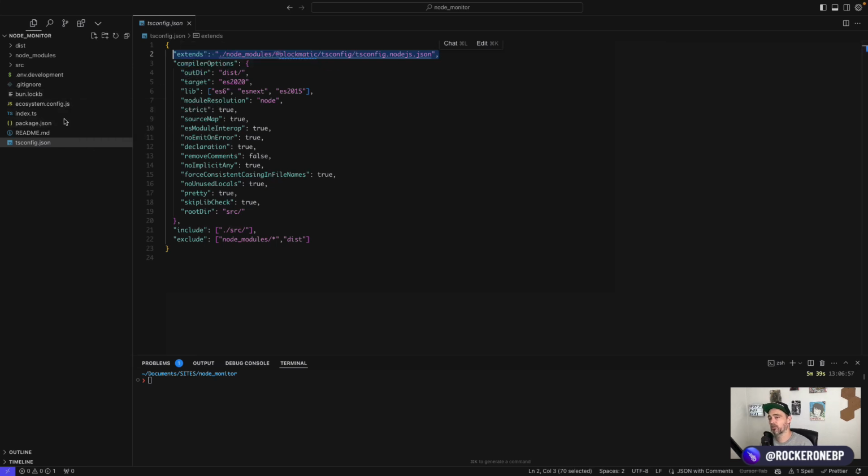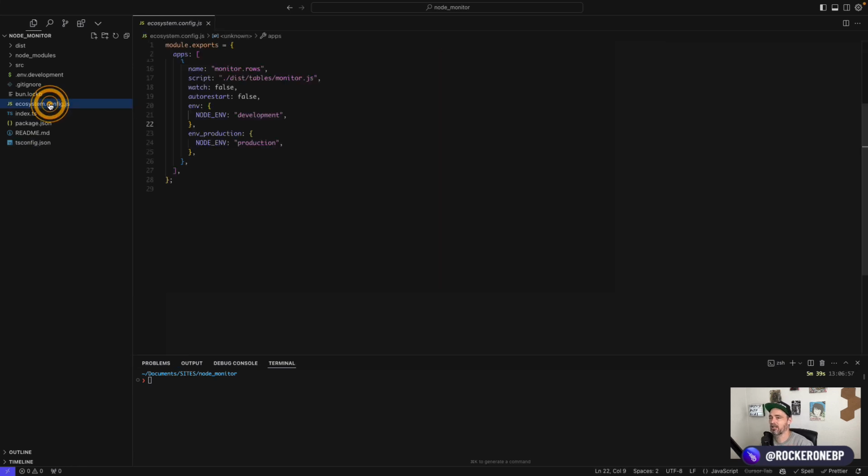Next we have to discuss this little bastard, ecosystem.config, and it's a way to tell PM2 what's the name of the script and where it can find and load the script. And we provide information about the environment and the environment production.